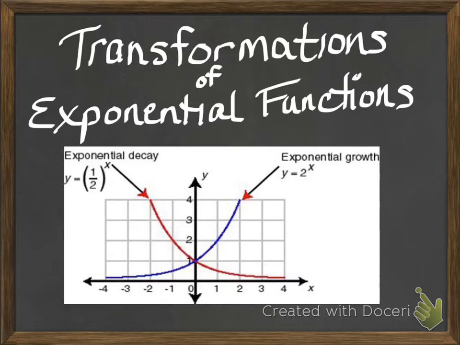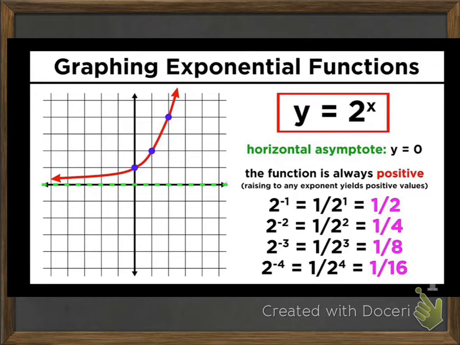Okay, let's get started. This is a picture of what it looks like to graph an exponential function by plugging in values. Notice there's a horizontal asymptote, y equals 0, and what's an asymptote? Remember, an asymptote is the invisible line that we make visible. It's dashed in green, because y can never equal 0. If you think about it, no matter how small a number you plug into x, you will never get 0. It will approach 0, but it'll never cross 0.